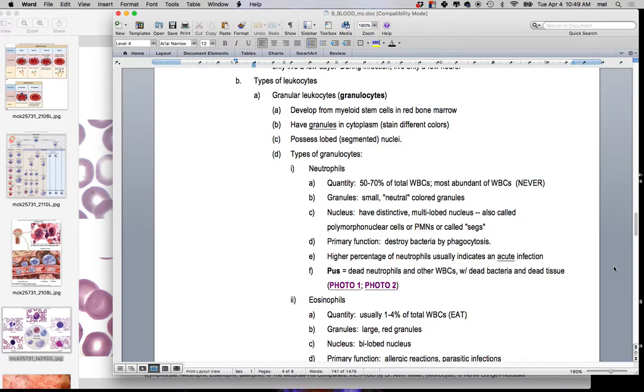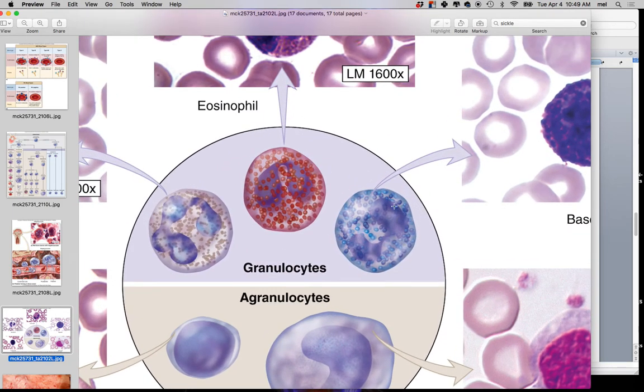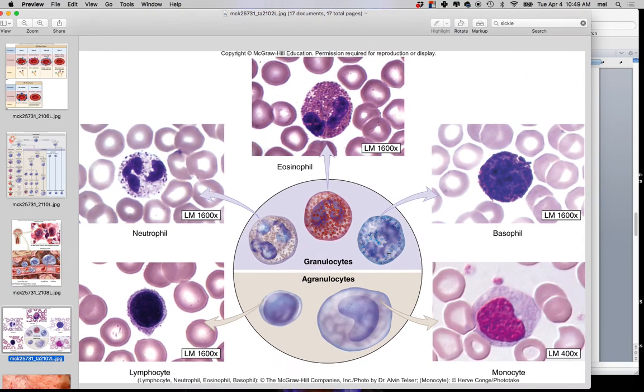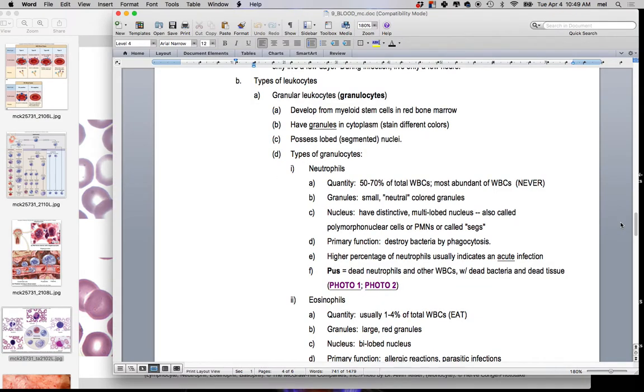Let's talk about the granulocytes. All of the granulocytes, everything but the lymphocytes, come from myeloid stem cells. And they have granules in their cytoplasm that stain different colors. And they have weird looking nuclei. So look at the nuclei for all three of these. These are super weird looking. I'll describe those in just a second. And this one, it's hard to see in this figure, but you can see over here, has a little C-shaped nucleus. So part of how you recognize these would be either the granules, or the shape of the nucleus, or both. Does that make sense? You'll get used to it in just a second.